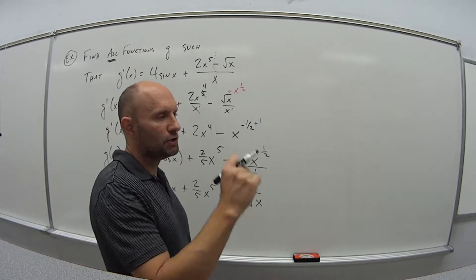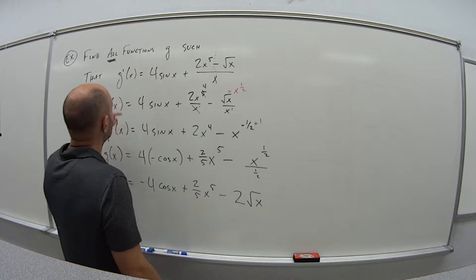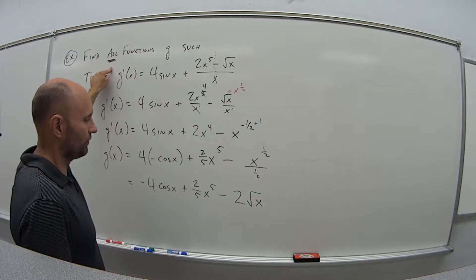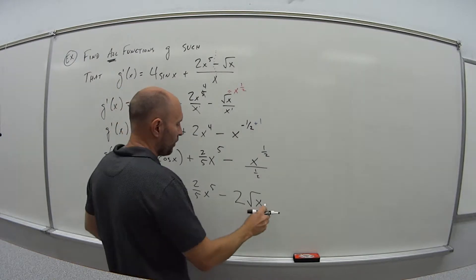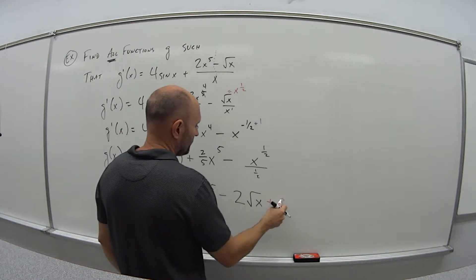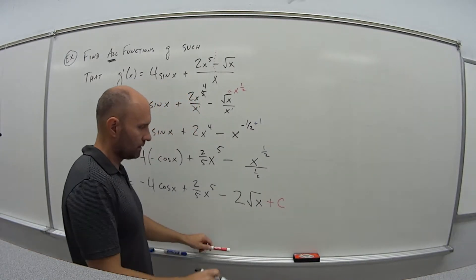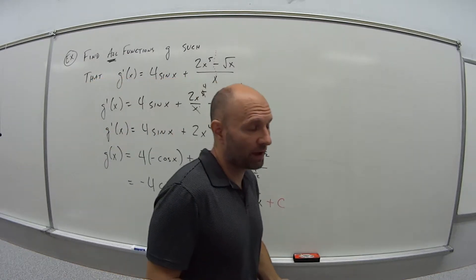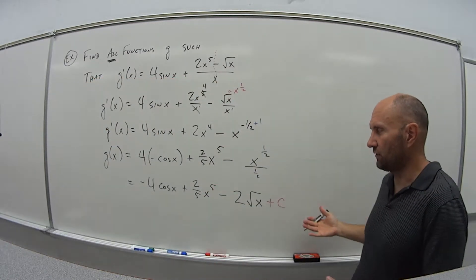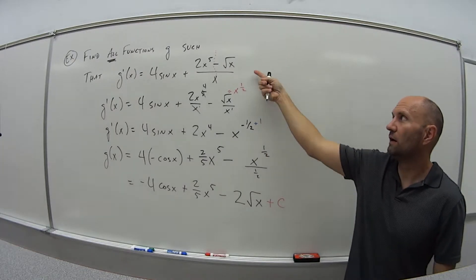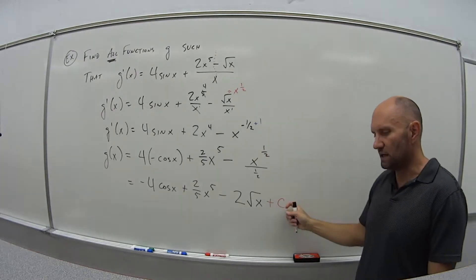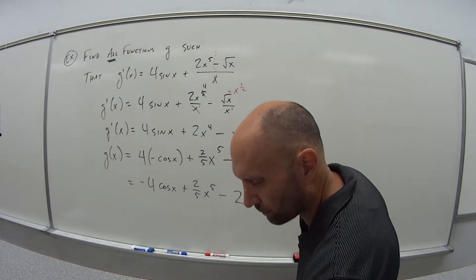Am I done? No. Why? Because I want all the functions. And if you remember in the last video, I wrote it in red to remind you we need plus c, plus some constant. Because I don't know if there was a constant at the end of this thing that when I take the derivative just goes to 0 and gives me that. So I need to make sure to put that in there, that plus c.